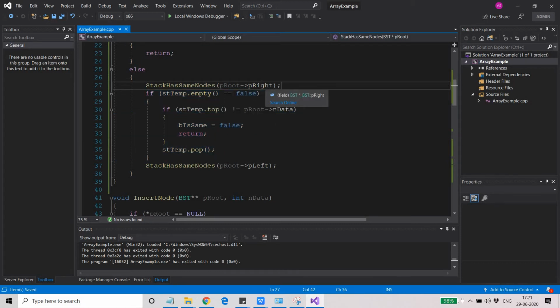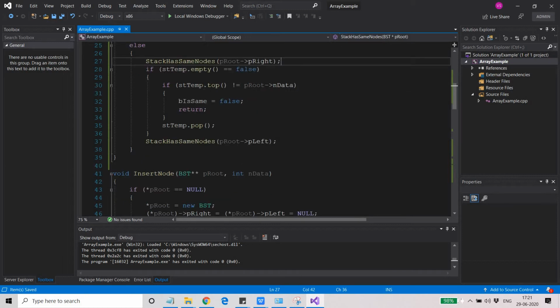So I'm testing whether the data at the root node is the same as the topmost element of the stack. If it is the same, I'm doing nothing. I'm just popping it from the top so that I can compare the second element in the next visit, right?